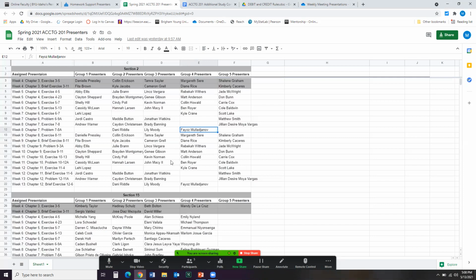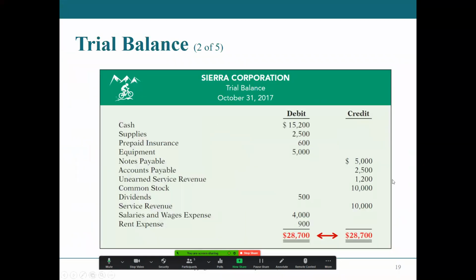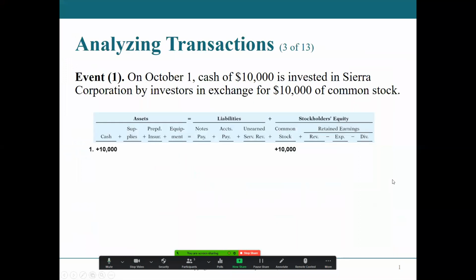Okay, great. So this PowerPoint that I have today is going to be a little bit more than what I normally have. I usually try to limit it to about 8 or 10 slides maximum, and there's more like 19 in this little deck today. But that's because this chapter has so many new concepts.